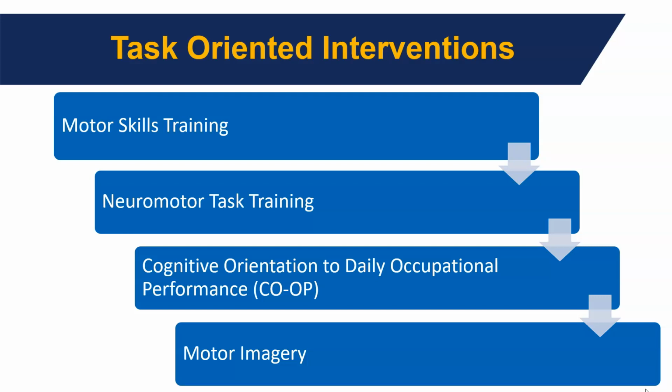Neuromotor task training aims to improve motor planning, coordination, and sequencing of movements through task-specific exercise. It focuses on practicing activities that are meaningful and relevant to the child's daily life. It can involve breaking down complex tasks into smaller components and providing explicit instructions, feedback, and repetition. For example, if a child is having difficulty tying their shoelaces, neuromotor task training may involve breaking down the task into steps, practicing each step individually, and then gradually integrating them into the complete task of tying the shoelaces. So that would be part to whole practice.